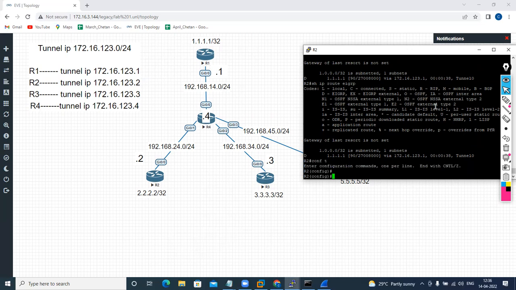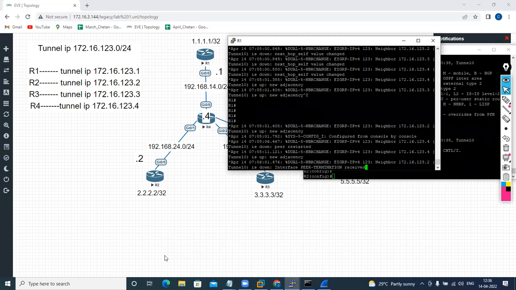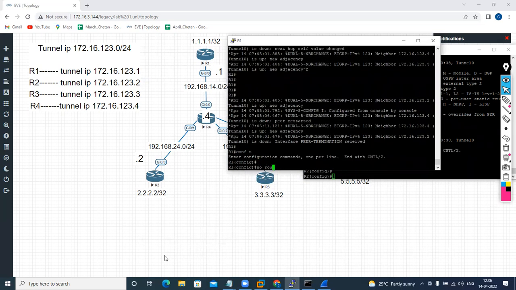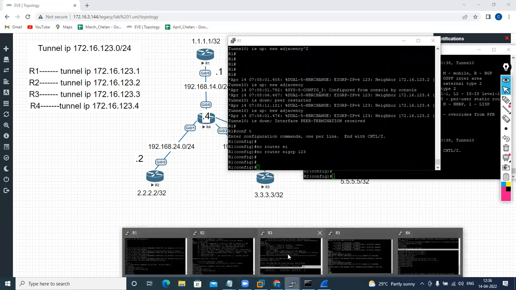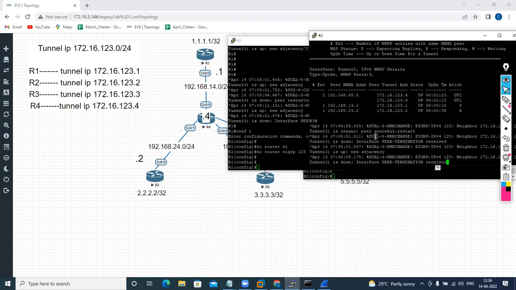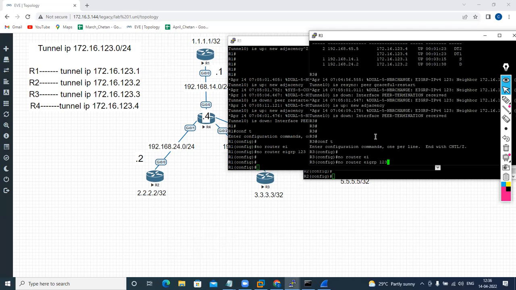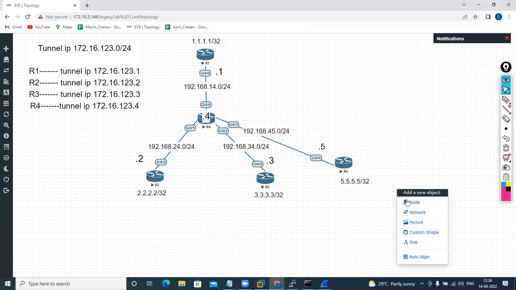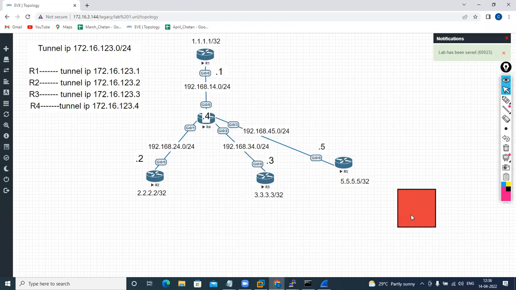So I'll disable it. So I'll remove EIGRP. So no router EIGRP 123 everywhere, and R3 as well. So now we'll enable BGP. On the hub, it will be ASN 1.